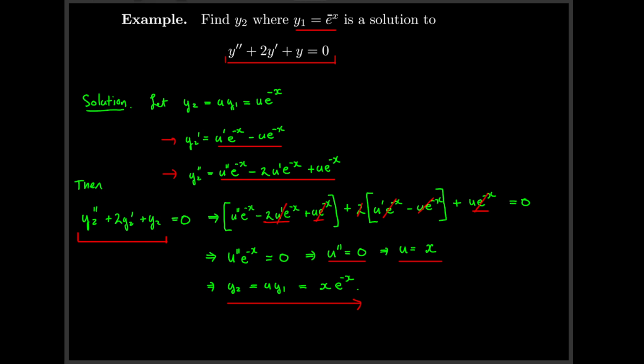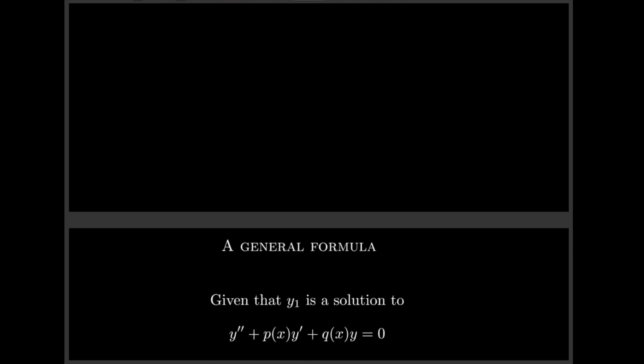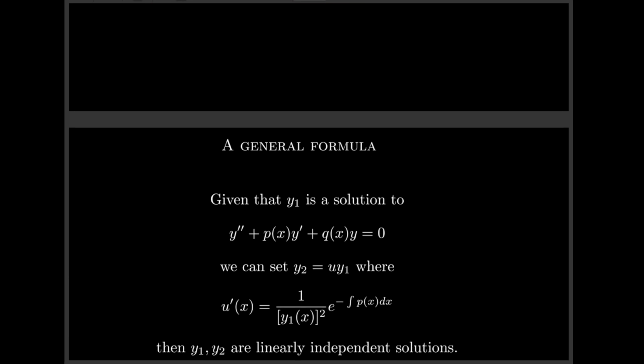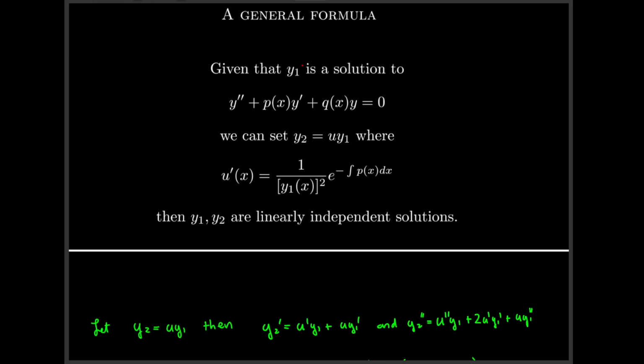Okay, now this technique I said works in general, and that means because it works in general, we can actually have a general formula for it. And so here it is. So given a solution y1 to our differential equation here, we can always set y2 equal to u times y1, and we know that the derivative here of u is just going to be given by this formula.